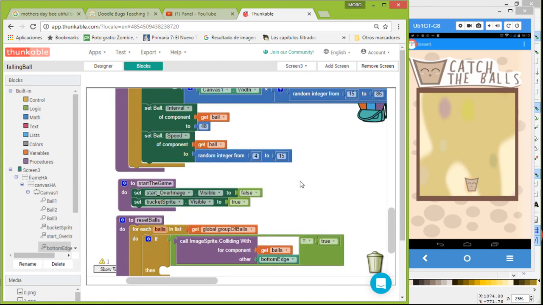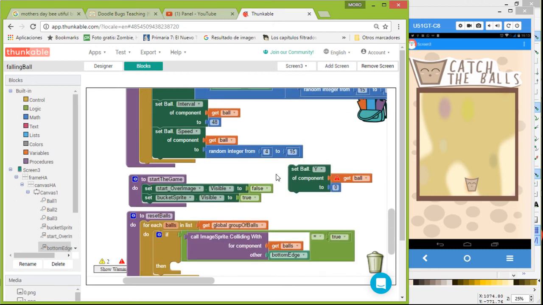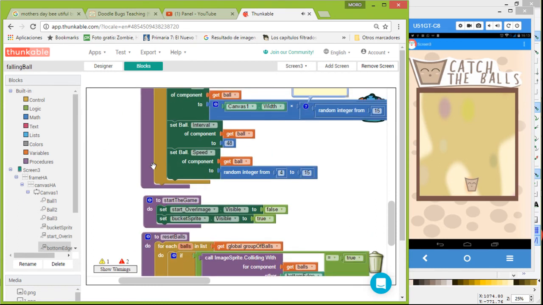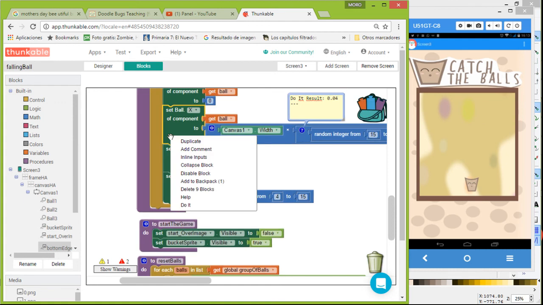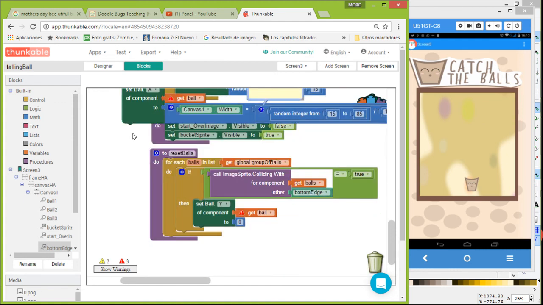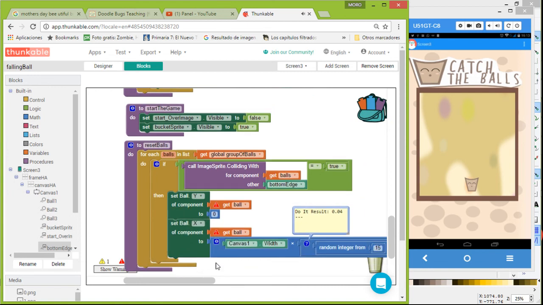So we're going to reset some values, and we're going to use some values from here. If you have collision with this bottom edge, I want you to change your position now to ball 0 again. So basically we're going to copy some of the values from here. We're going to duplicate the ball X, and we're going to insert it here when we reset the ball again.